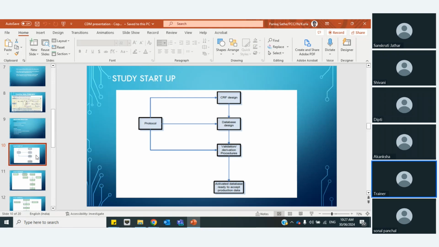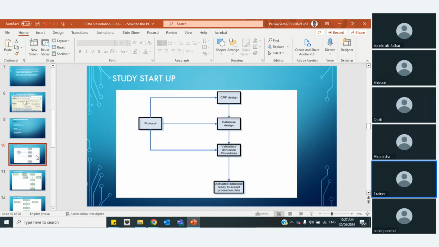Once they review the protocol, there is one meeting called the kickoff meeting, held by the sponsor. Everyone is present in this kickoff meeting: the sponsor, data management team, coder of that particular study, stats programmer, statistician. The sponsor can explain the protocol to the data management team if they have any doubt. So this is two-way communication between the sponsor and the data management team.